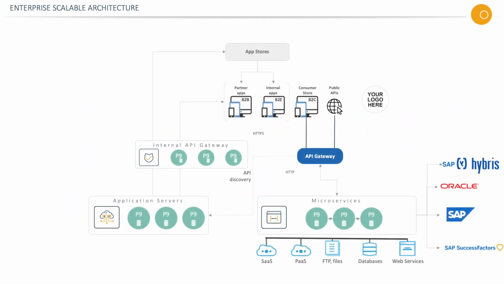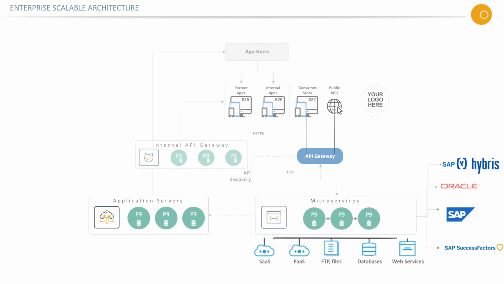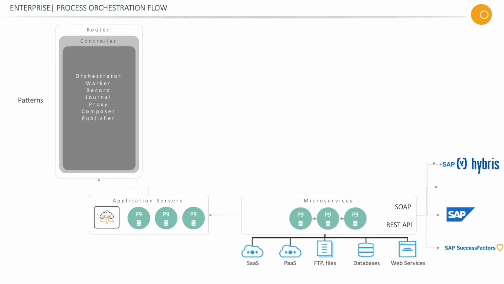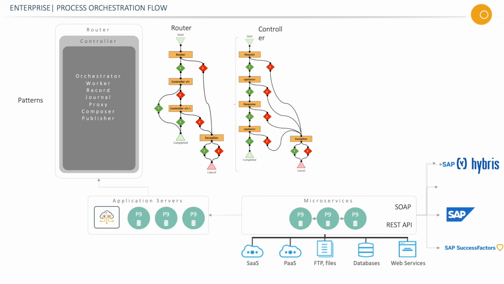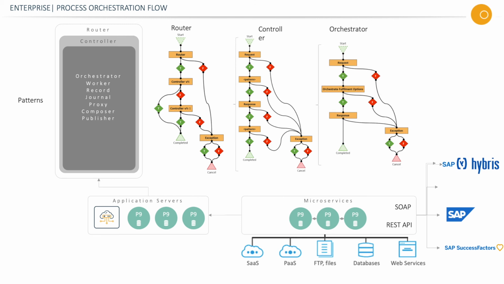On the right-hand side, you have your business landscape that is composed of multiple types of products. You'll be able to leverage a cluster of Planet 9 servers. These microservices for public exposure can then be used directly through an API gateway. Let's look at how it looks in terms of flows. What kind of flows can we have? To start with, you can have multiple types of patterns, starting with router pattern, controller pattern, and even orchestrator pattern. You're able to segregate your microservices and build a pattern layered approach to it.